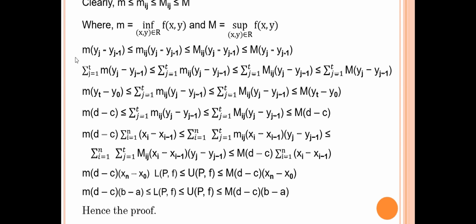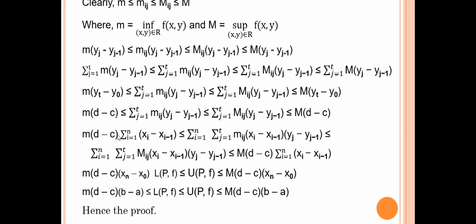So just now हमने remark में सॉल्व किया कि summation j from 1 to t y_j minus 1 का आंसर आता है y_t minus y_0, अभी हमने सॉल्व किया था। So y_t minus y_0, और ये जैसे second और third term है, जैसे आप लिख सकते हैं, and capital M (y_t minus y_0). Now you know that y_t means d and y_0 means c, so and less than or equal to, this is the same thing. Now m(d minus c).